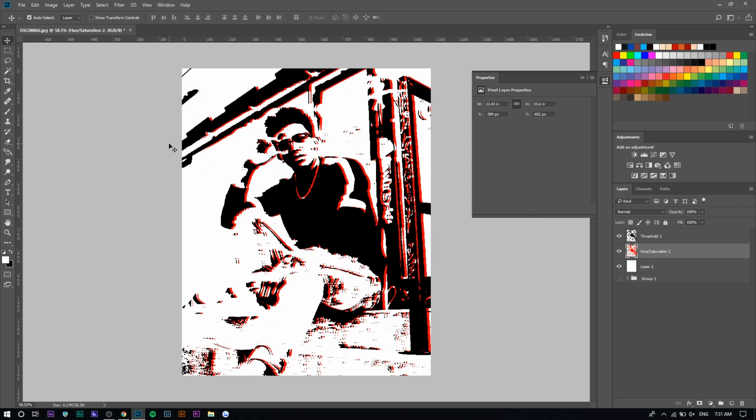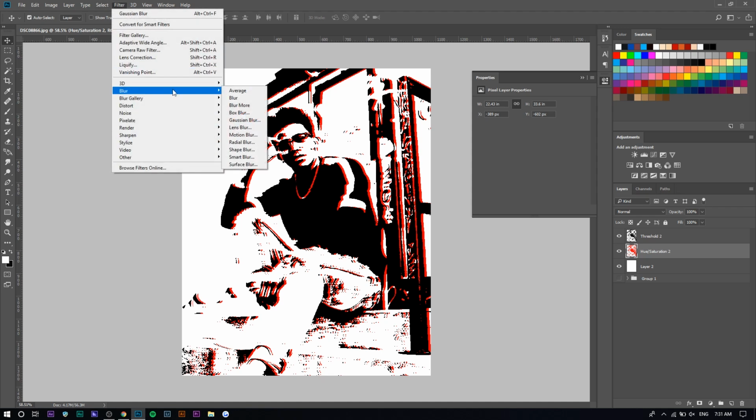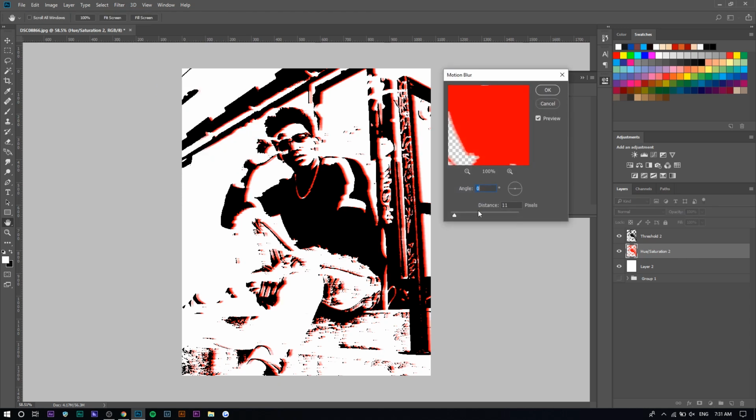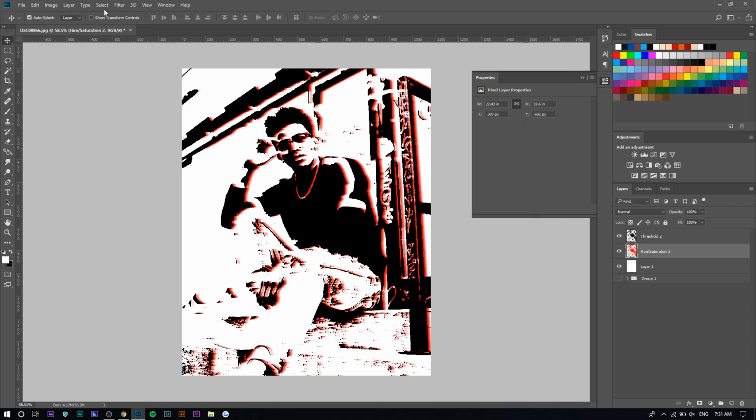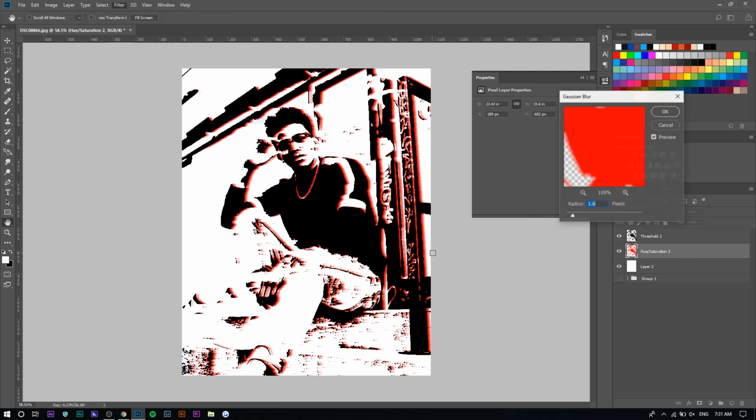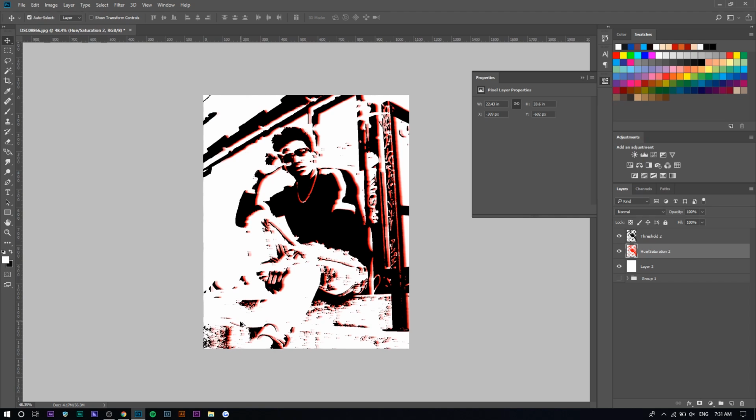And actually an additional effect you can apply is Gaussian blur or motion blur. So in the cover, you can see there is motion blur for the red layer. So you want to go to motion blur and just increase it a little, and then add a little Gaussian blur. Not too much. You want it lower on the scale right here. And then there you go. And yeah, that is the effect.